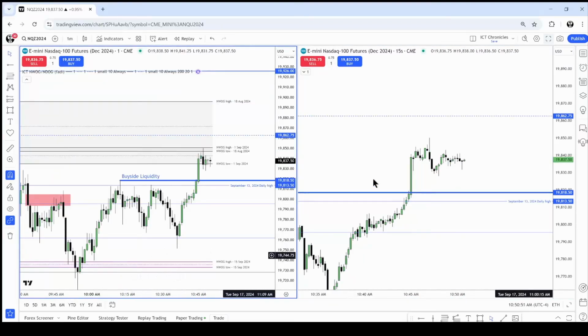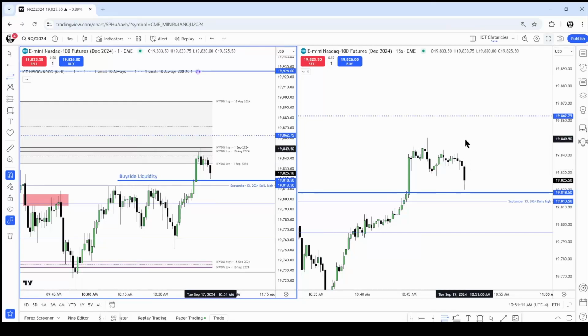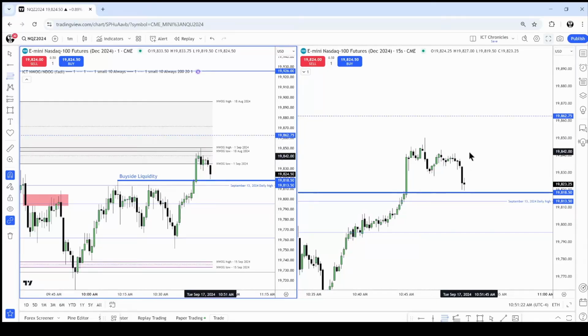Now I would like to see this stay open because we already dropped into it here. Open, if it started to displace higher, then that could have created a fair value gap. So new week opening gap on September 1st, just about near its high there.